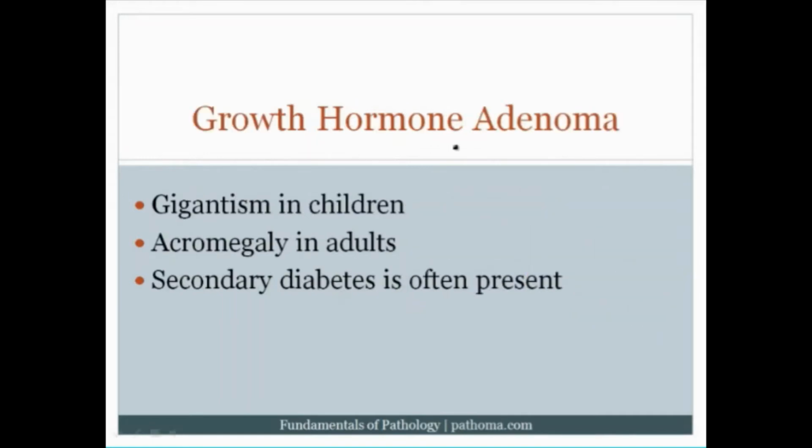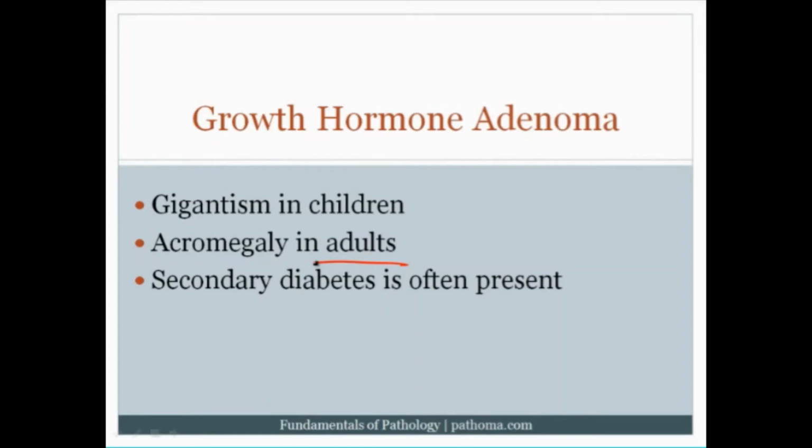The next type of adenoma is a growth hormone adenoma. Of course, this tumor would release growth hormone. If this tumor were to arise in children, it would result in gigantism, and that's because children have not yet fused their epiphyseal growth plate, and so they would get linear growth of bone in response to the excess growth hormone. Adults develop acromegaly, and acromegaly refers to an enlargement of the bones of the hands, feet, and jaw. In addition, they get growth of visceral organs, for example, the heart. In fact, cardiac failure is the most common cause of death in these patients.